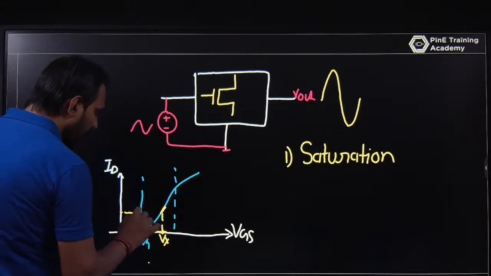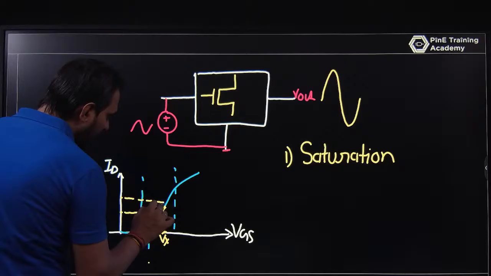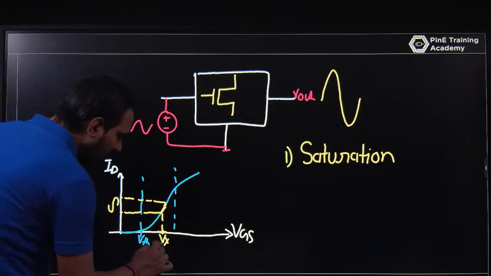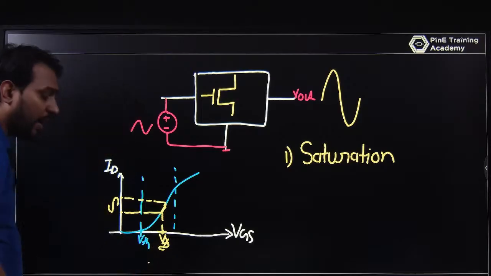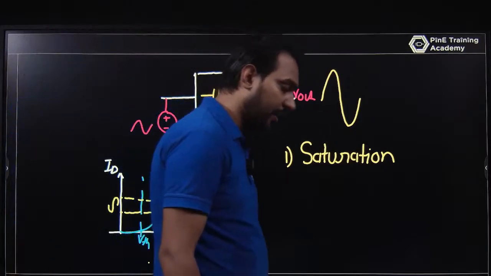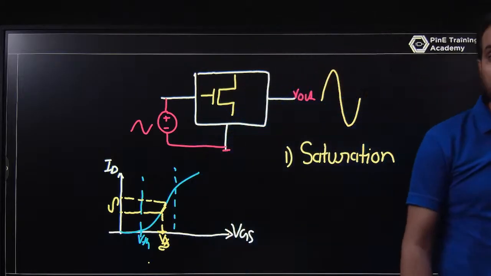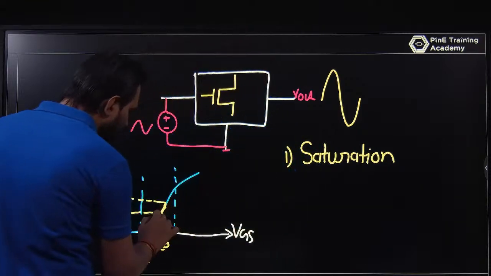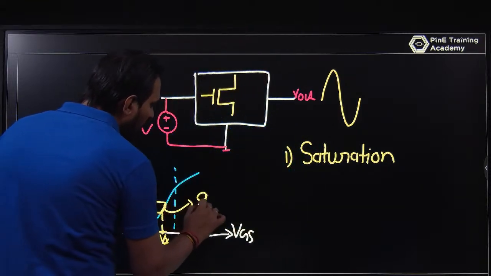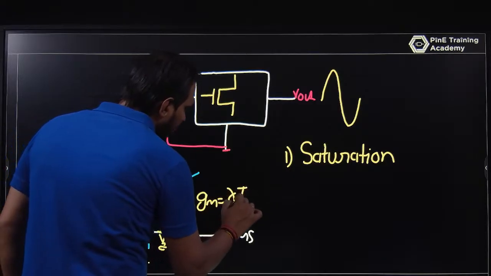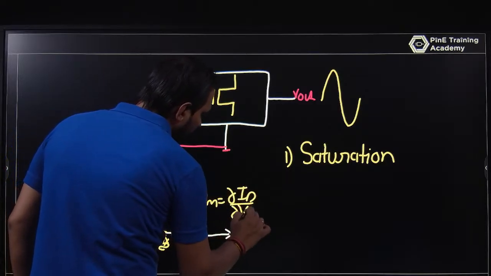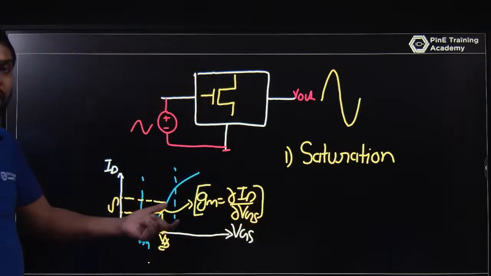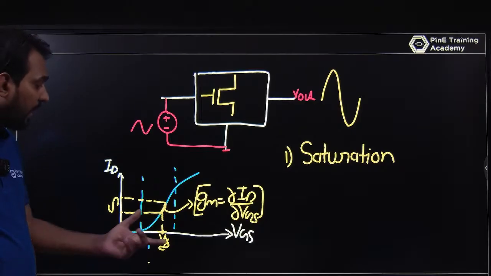So what will be the change at the output? The output is changing like this, and it is changing here. So for a small change in the input voltage, you find a large amount of change in the current. That is the representation of transconductance, called gm. gm is equal to what? That slope is called gm, which is dou ID by dou VGS. And that will help in your amplification for the gain.